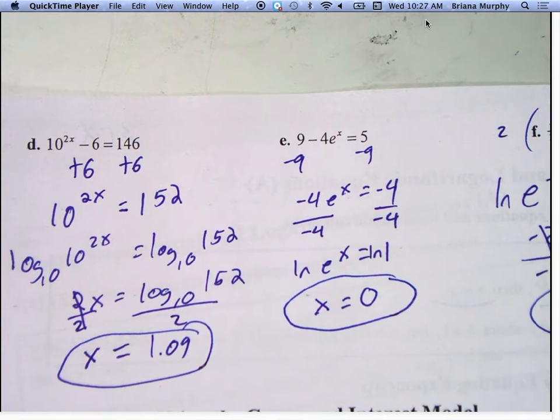Because the natural log of e is 1, so the natural log of 1 could not also be 1. Okay, we have 2 word problems to do that use logs, and then we will be done. Okay?